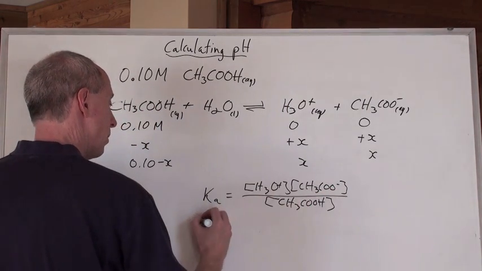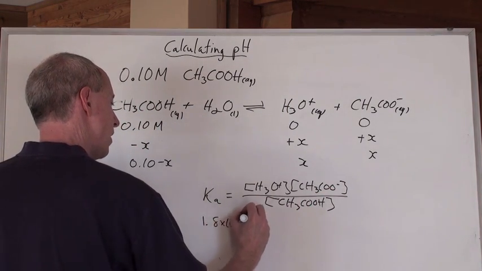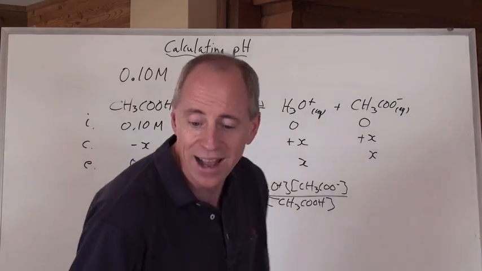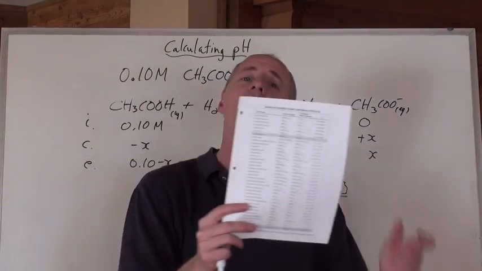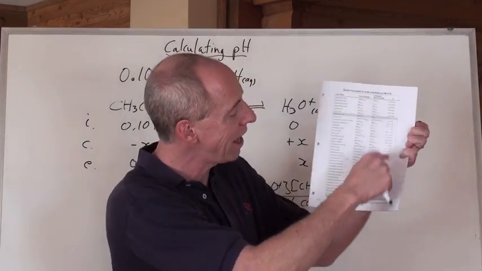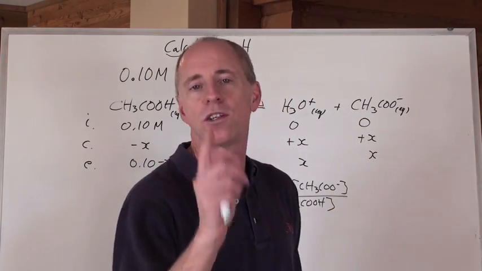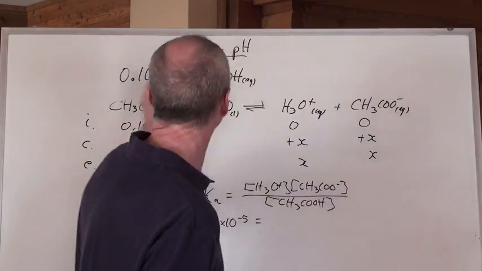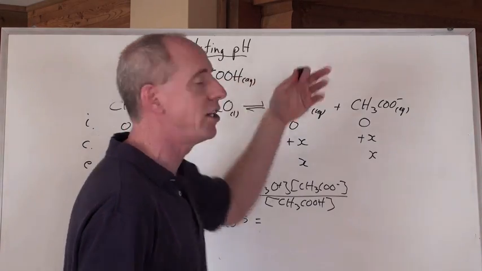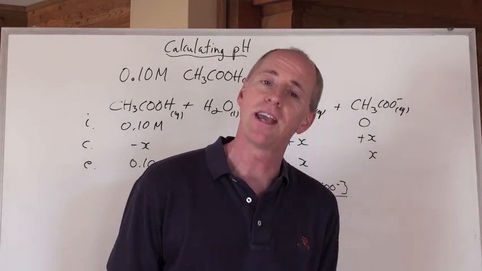Now, when we plug all the numbers in, 1.8 times 10 to negative 5. Where'd you get that from? I got it from the information provided on the chart here, which says that the Ka is 1.8 times 10 to negative 5. If you weren't given a chart, the question will always have in it, here, here's the concentration of that, find the pH, the Ka equals, and it'll tell you the K value.